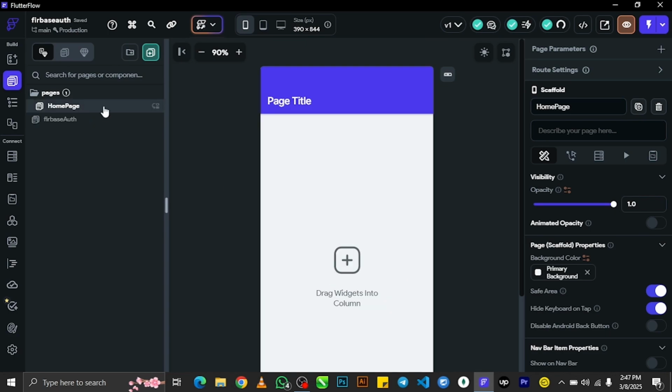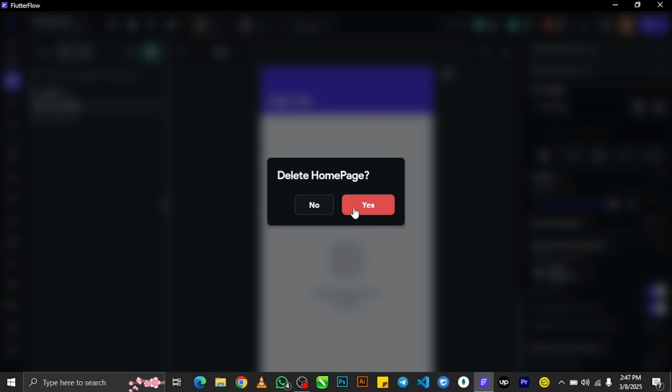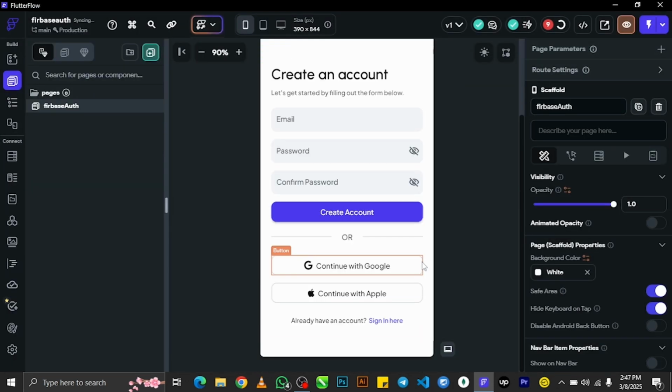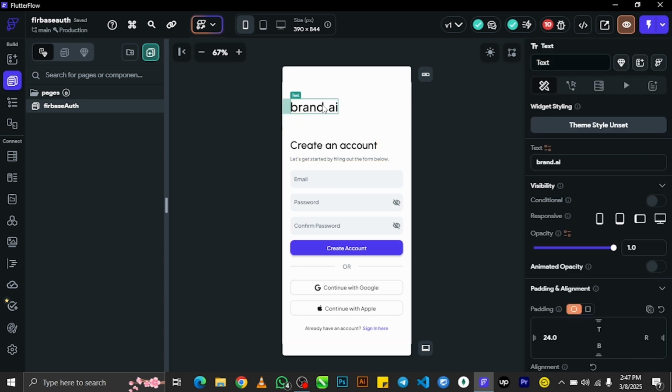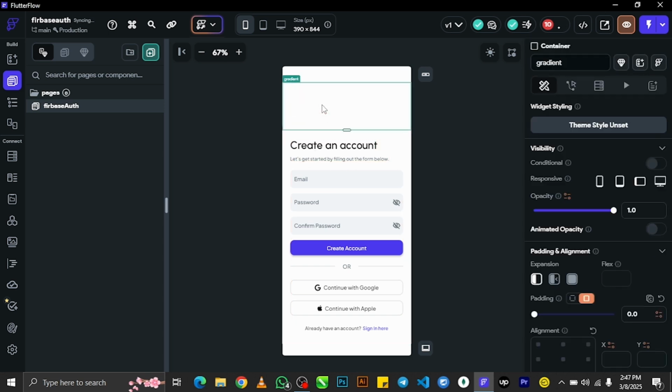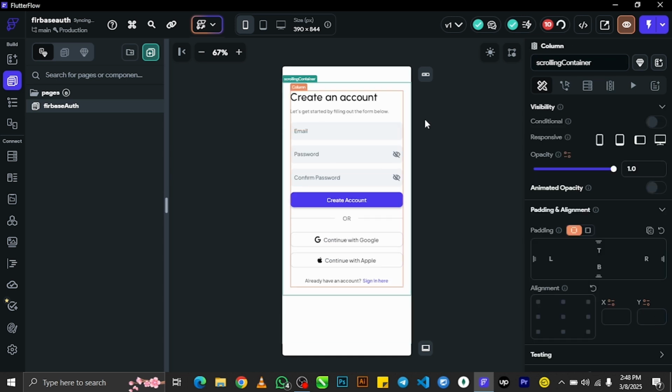Okay, so this one I'm going to delete because I no longer need it, and this is what we really want, right? You are going to be removing some of this, but that's okay. All right, I'm going to remove this branding system at this place and also remove this.